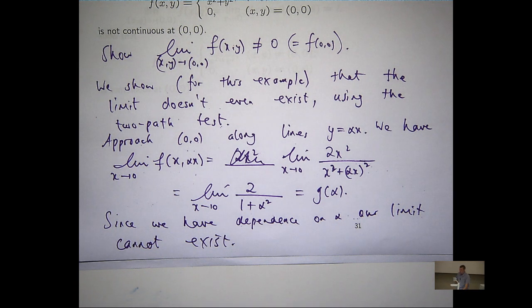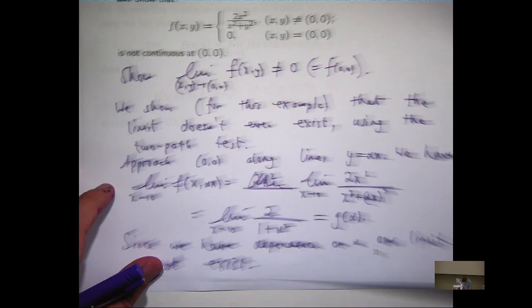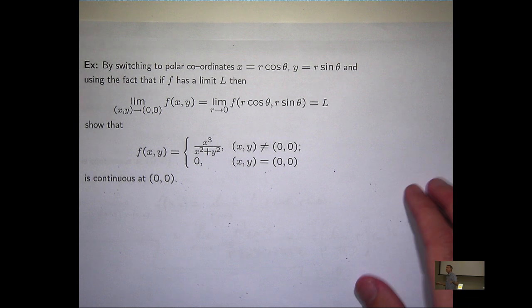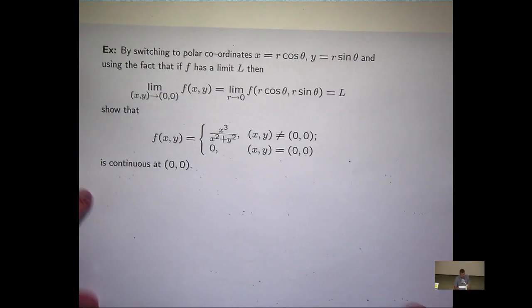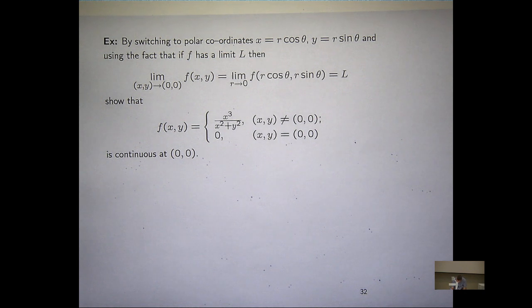Like I said before, if alpha x doesn't work for you, so you might put in alpha x and you'll get x's and alphas. You can't do anything with that. Try alpha x squared. That usually sorts things out. Now, the last slide is about a neat little trick. This is like a last resort. If you try to calculate these limits and nothing works, you're trying direct methods, you're trying the two-path test, you're trying all sorts of stuff, sometimes polar coordinates can come and help you out.